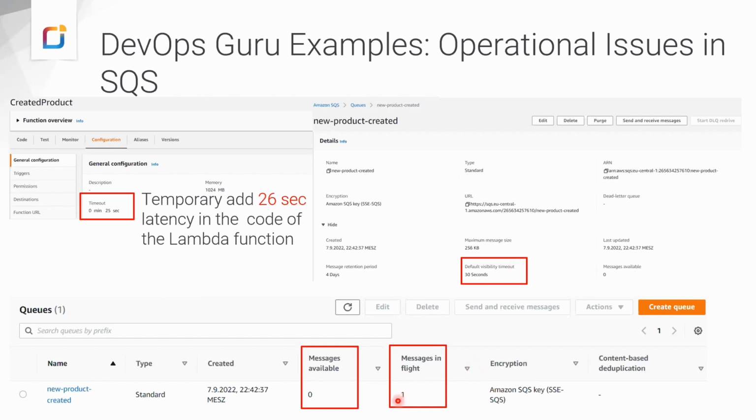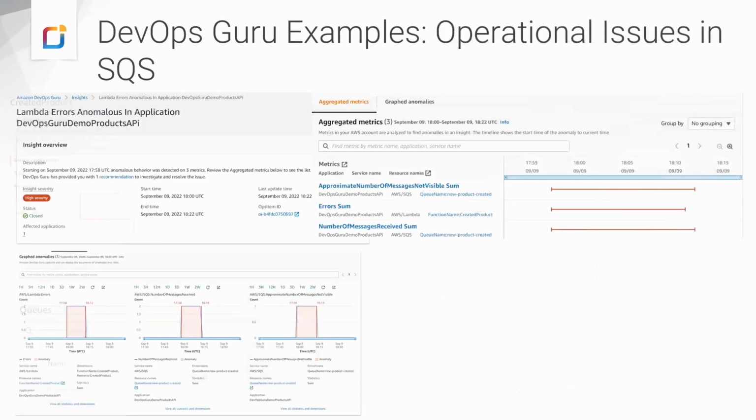And what will happen is you will always see this message in flight: 1. So I send one message, create product, then Lambda runs into the timeout, and the message remains in the queue and can be processed, and the retry will automatically process it. And after, I would say, 6 minutes, you will see this picture. The first one is the error sum on this Lambda function, create product. It will be thrown in case you have a timeout, but also in case of an initialization error because of less memory. And this metric, approximate number of messages not visible, also indicates that the SQS queue contains messages that cannot be processed or are not visible to the Lambda function.